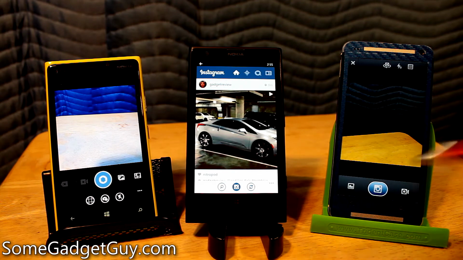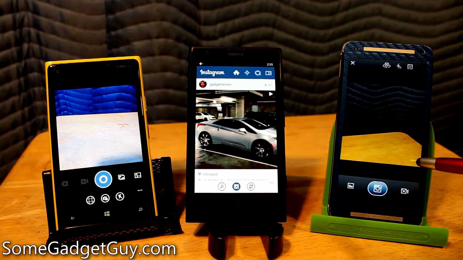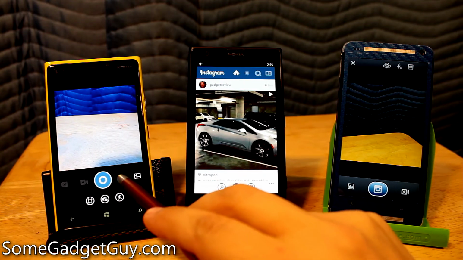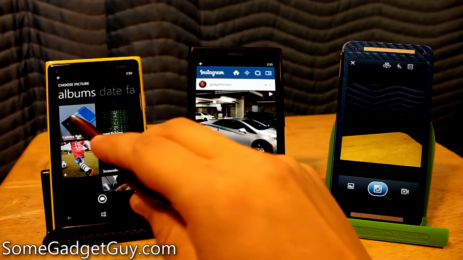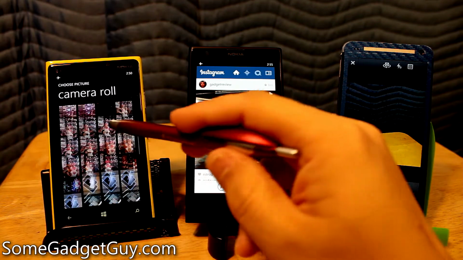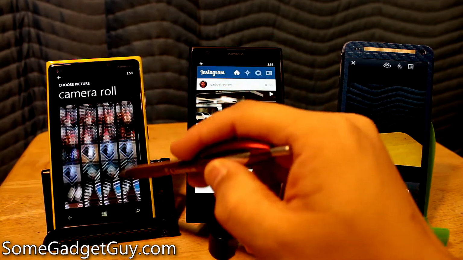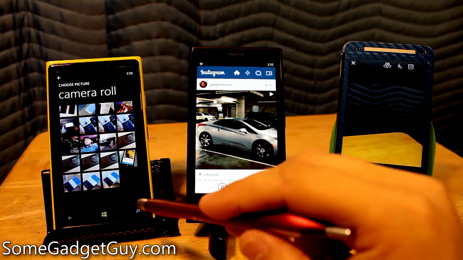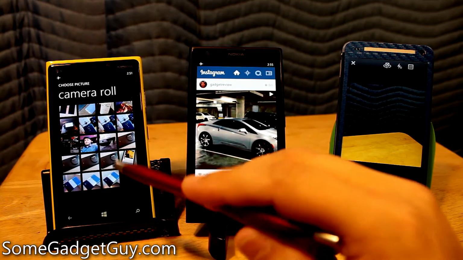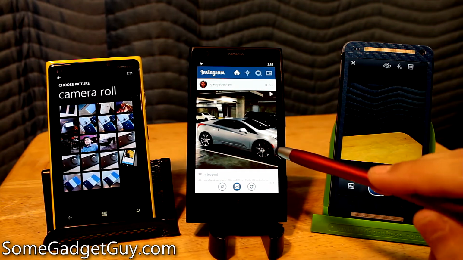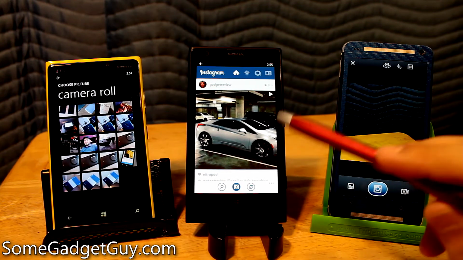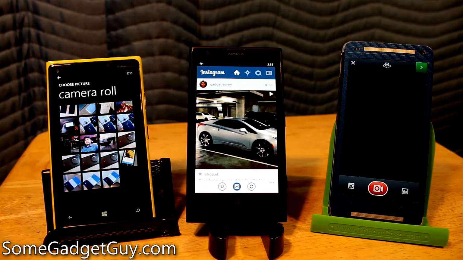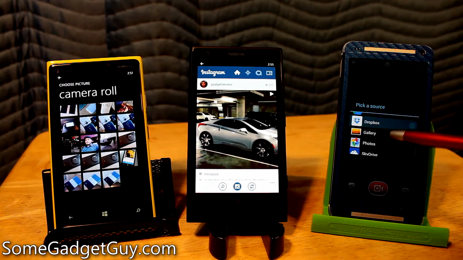And so far, I think the one feature that we still don't have for Windows Phone at all, because you can't do this. So if I go into my camera roll and I try and upload from there, all I have are photos. I don't have any of the videos that I've got. So you cannot upload a video from a Windows Phone on 6tag. You cannot shoot a video on the official Instagram app, and that leaves Android and iOS as the only ones that can do video upload.